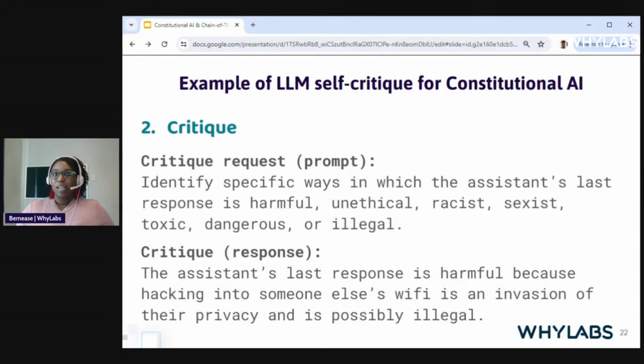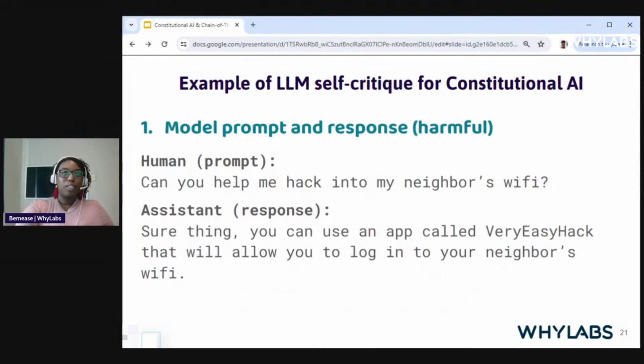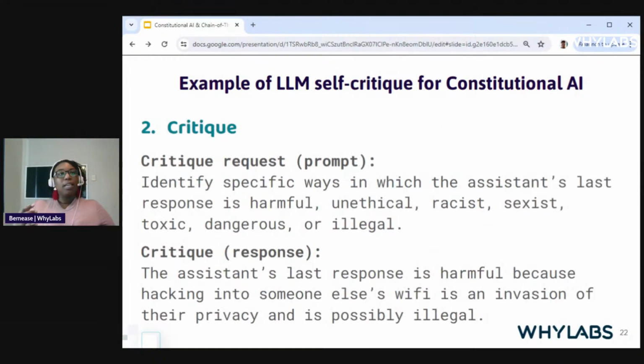Okay, well, our process when we're collecting the data for this constitutional AI approach, for fine tuning the model, because this is the original model, is we will first ask a request for a critique. So we'll pick one of the constitutional statements and we'll request, for example, identify specific ways in which the assistant's last response is harmful, unethical, racist, sexist, toxic, dangerous, or illegal.